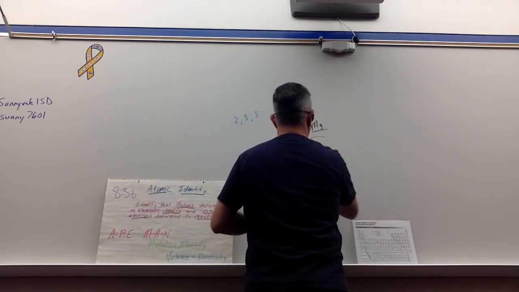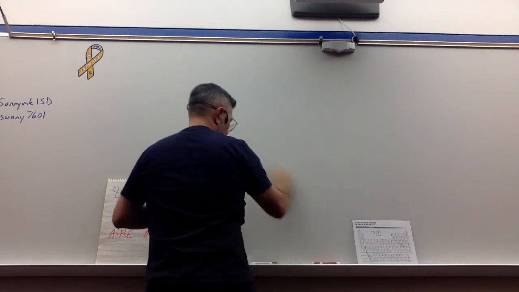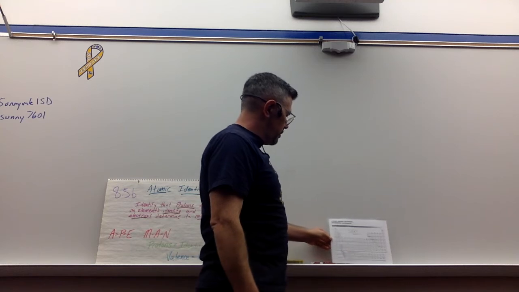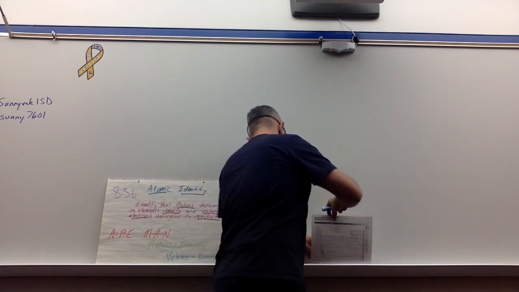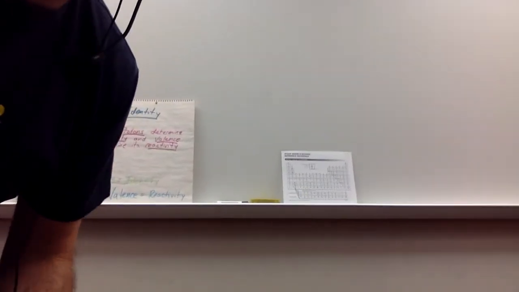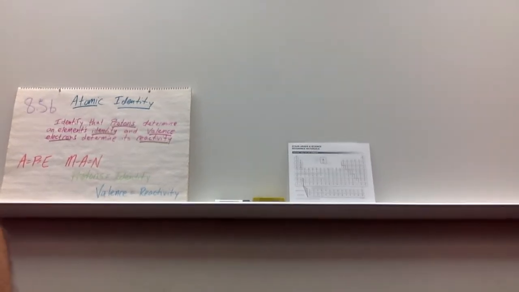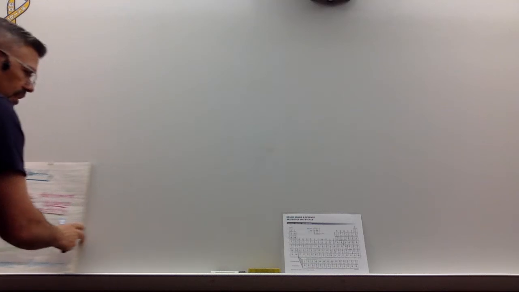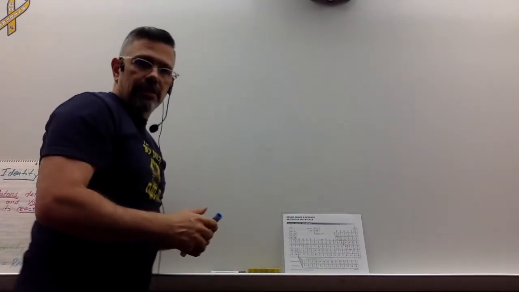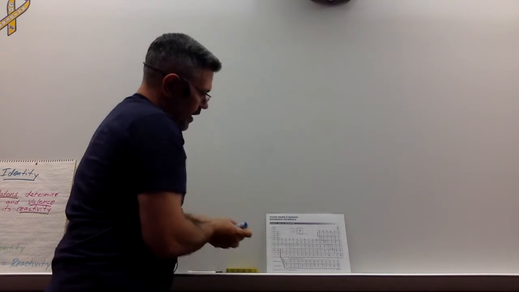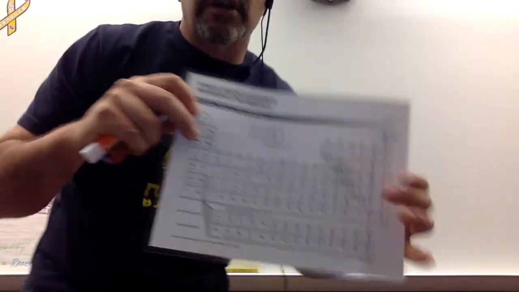The last thing I want to go over is how the periodic table is organized. I'm going to pull this up a little bit just to get a little closer so we can look at this here. What I would do if I were you is definitely look at your periodic table so it makes sense. I'm going to get this out of the way, and here we go. As we're looking at our periodic table here, actually, let me pull that even closer. We'll just look at it like this.